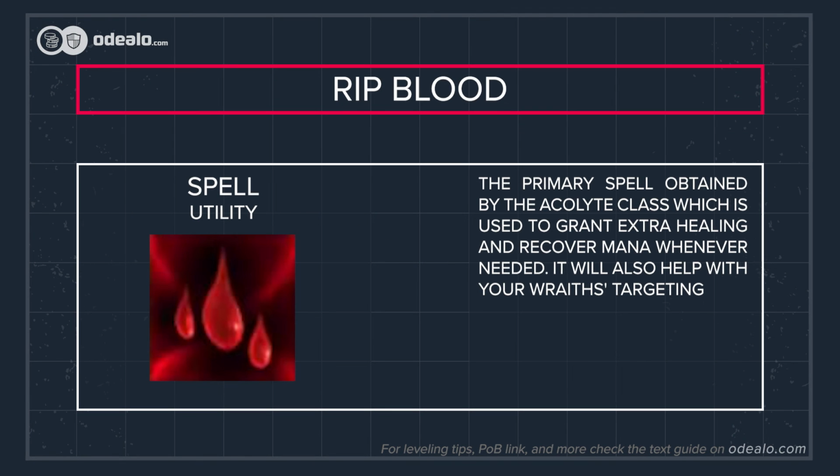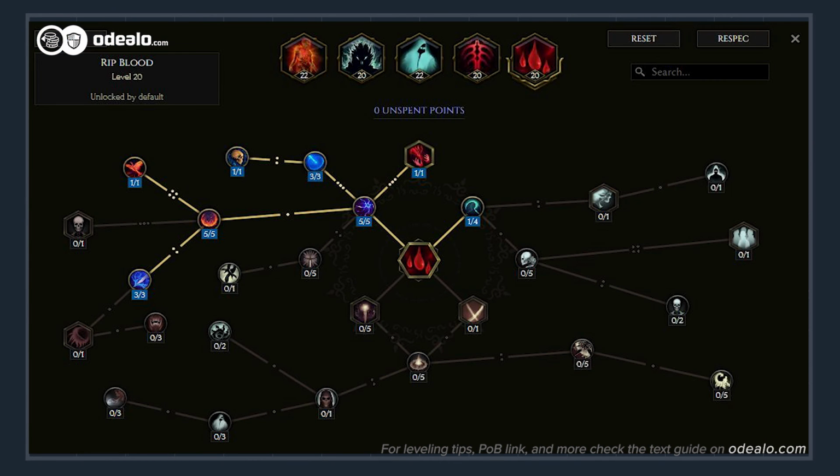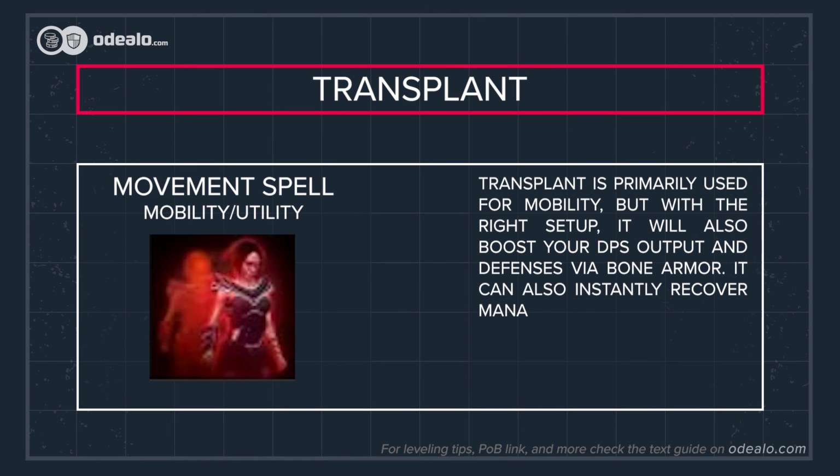Rip Blood is the primary spell obtainable by the Acolyte class, which is used to grant extra healing and recover mana whenever needed. It will also help with your wraiths targeting. On the tree, take Stench of Blood, which greatly increases your single target damage. Other than that, you can just maximize your mana recovery by allocating Thirst and Mana Feast. On the other hand, Quenching and Hematology are maxed to boost your health recovery via health globes and extra healing from your intelligence attribute. Transplant is primarily used for mobility, but with the right setup, it will also boost your DPS output and defenses via bone armor.